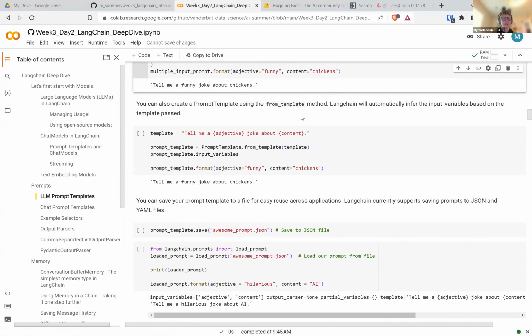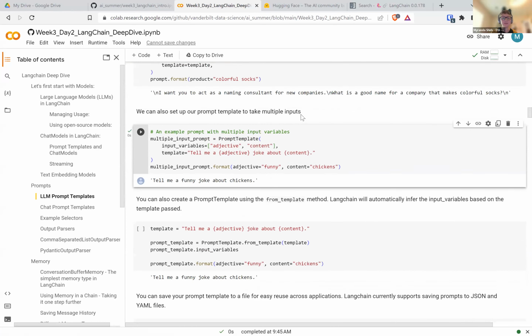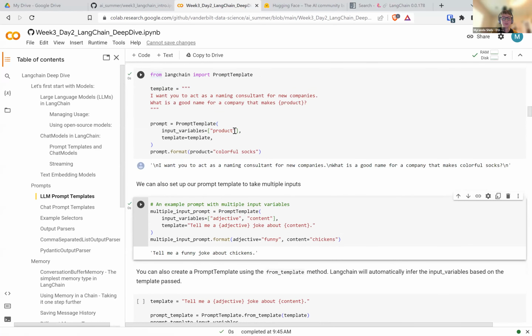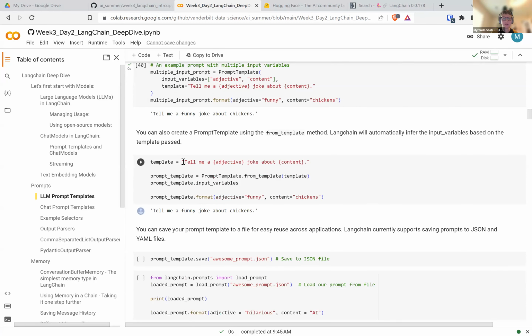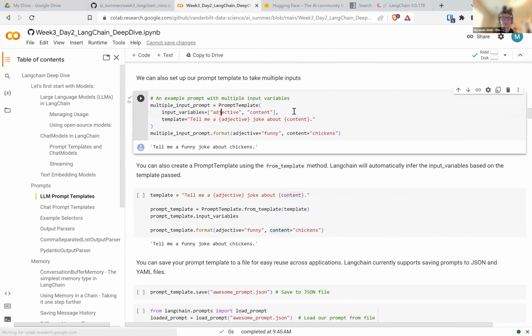We also have this from_template method, where instead of manually saying what the input variables are, we can create a prompt template by already having these curly brackets in the string, and just telling the prompt template to know what they are. Because you use these curly brackets, you don't have to specify input variables here.